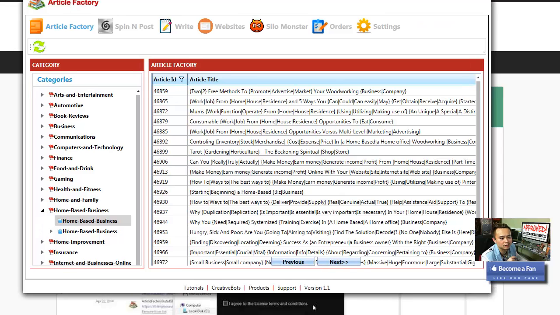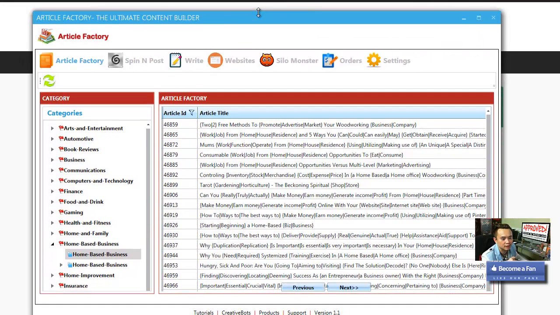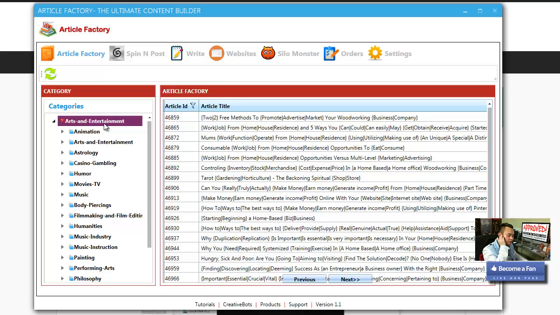All right, so here's the software, what it looks like on your desktop once you install it. It does take 110 megabytes of your desktop space. I assume it's to store all the articles. Okay, it's a database. In fact, when you're trying to install this software, the first thing they're going to ask you to do is install .NET Framework 4.0 and also an SQL database. It's all in the installation process. Once that's installed, then the program is installed.